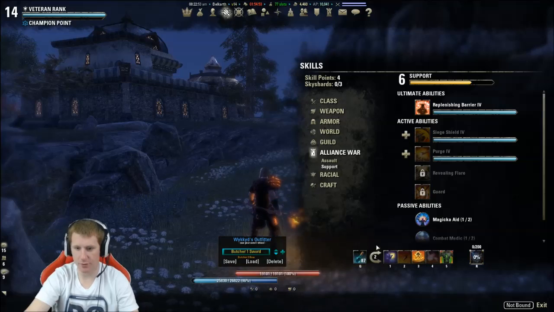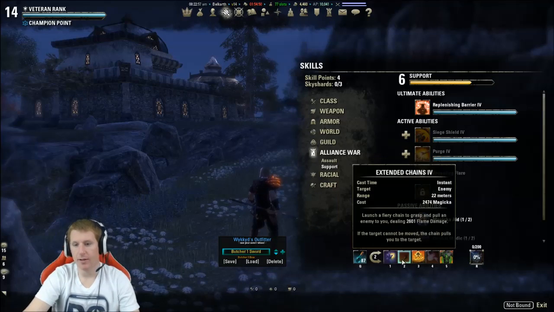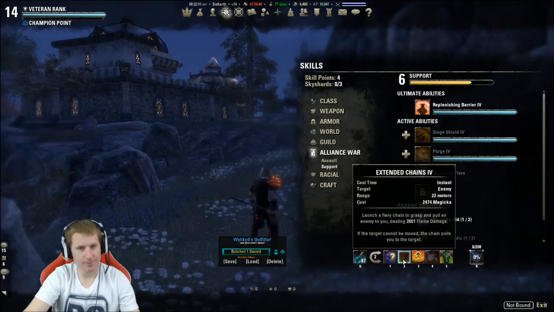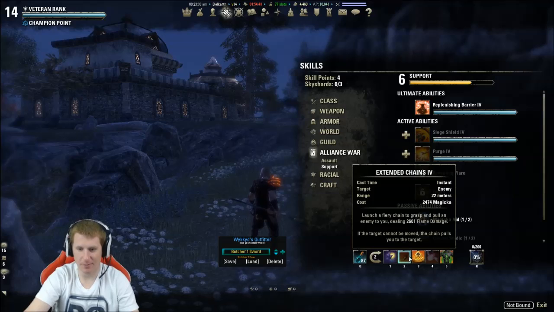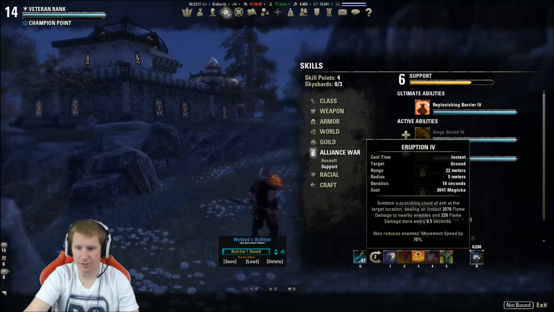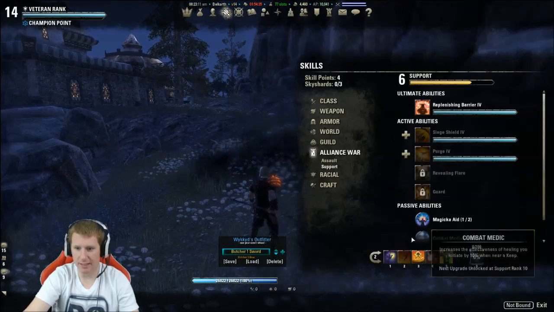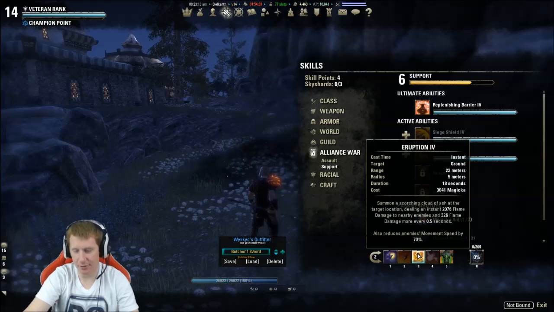Bar 2 is more a utility bar. So we have to have Inner Light on here so it doesn't turn on and off. The second ability, Extended Chains, you just can't get past chains as a Dragonknight. Chaining enemies is too helpful. Eruption. Yep, Eruption. This is interesting. 18 seconds duration, and you throw it at the ground. Guess what? It does damage over time, thus proccing our meteor set.